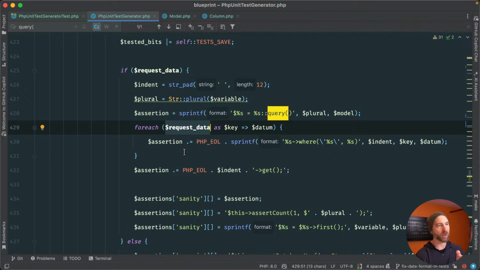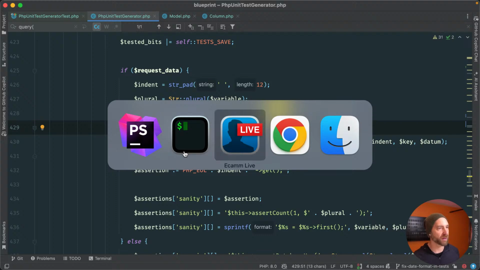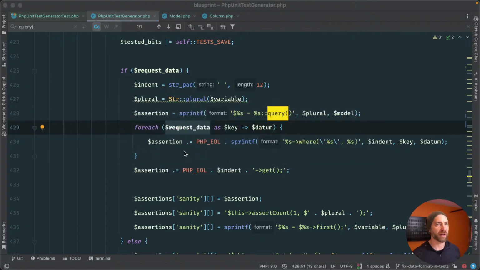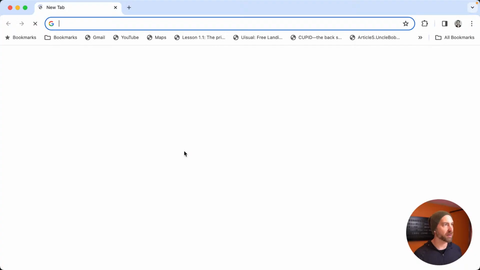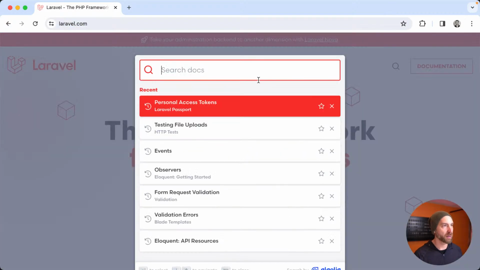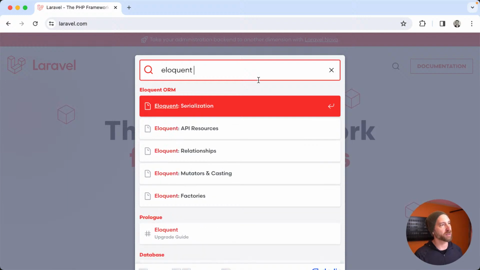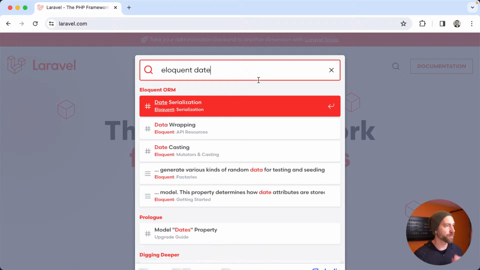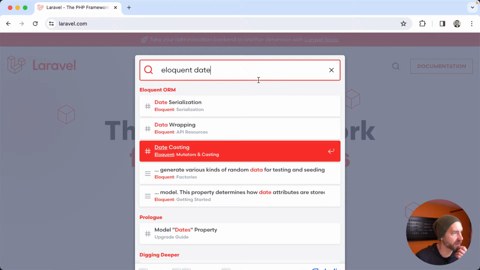If I'm wrong, then we want to keep the request data. But if that's true, then we wouldn't want to do that. Let's go see if that's true real quick, and maybe that's where we'll end. Laravel.com. Let's do Eloquent dates, maybe. I don't want date casting, I don't think.